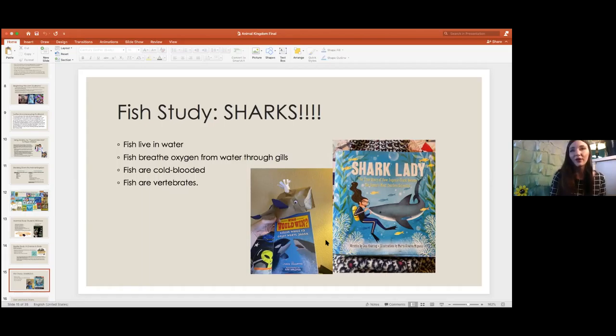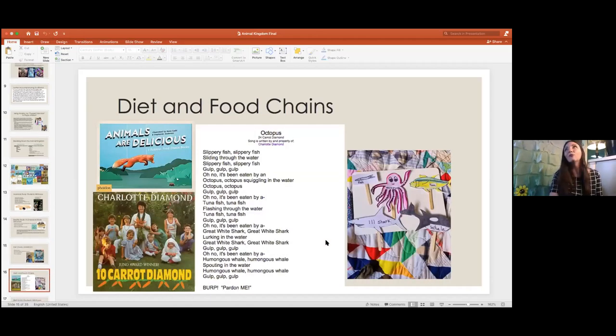So for our kids, it's about inclusion. You want your kids to see themselves in books, and girls need to know that they can be female scientists. So I'm really glad that I found both of those books, and I hope you find that helpful. We do talk about diet.